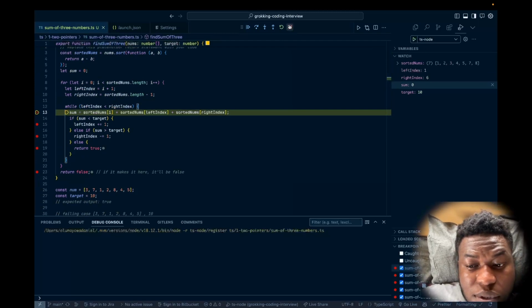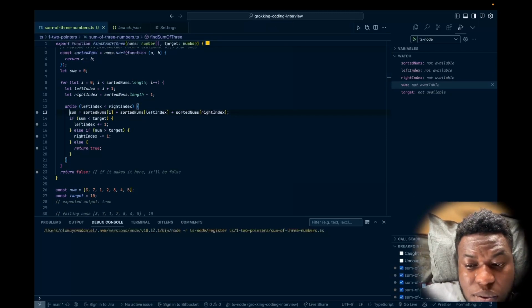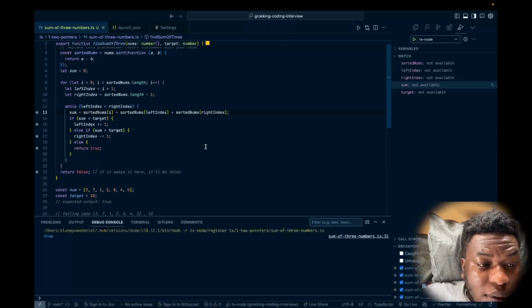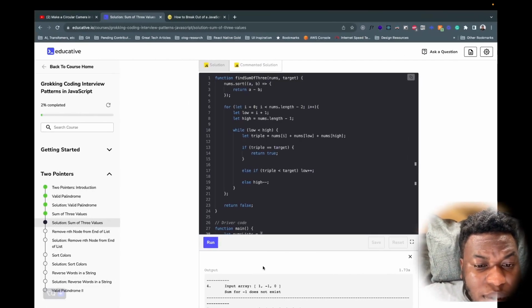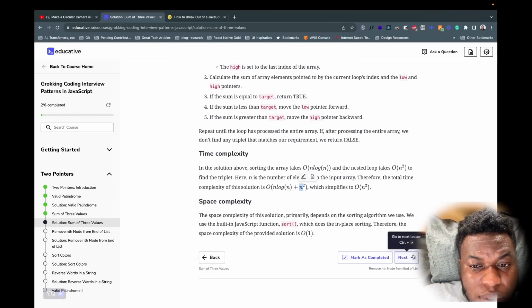And it should do the same thing as last time. Actually, you know what? I'm gonna just disable all these breakpoints real quick. This was true. Yay, we're happy. It's a much better solution. Interesting. You learn every day.